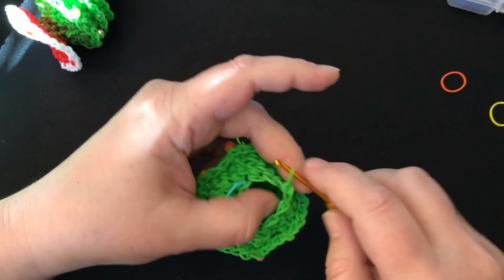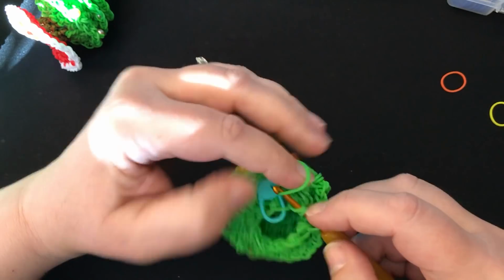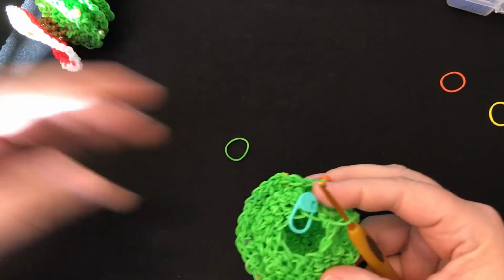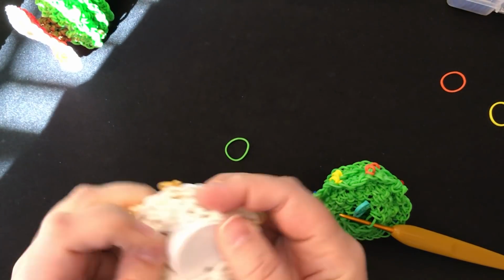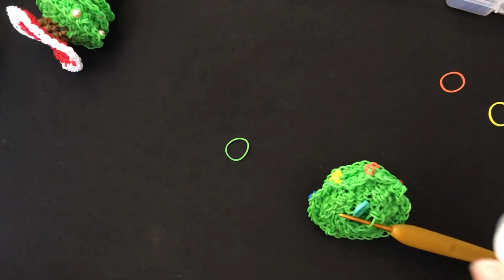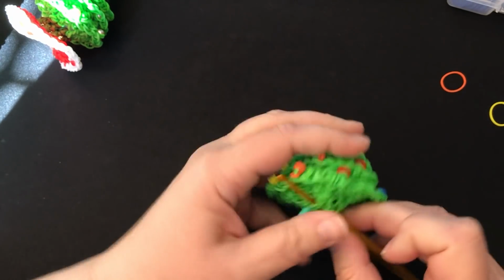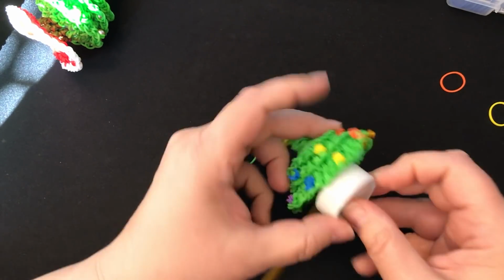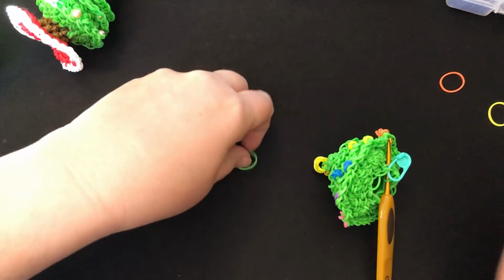Now, at this point, when you finish this last decrease, if you want to add one of the little lights, what are they called? These little lights, the tea lights. This is where you would basically go through your first stitch and tie off, okay? Because that gives you a big enough hole here to stretch out and put the tea light in, and that would be done, okay?